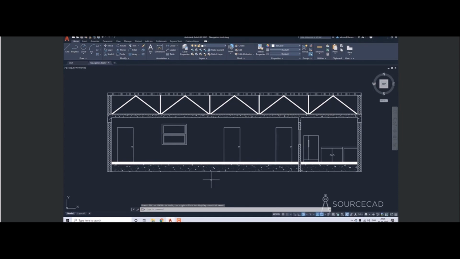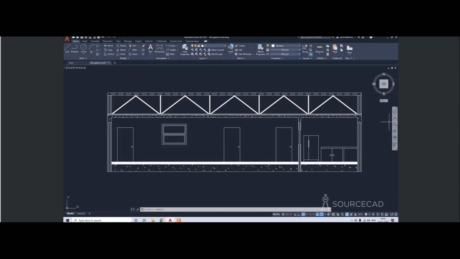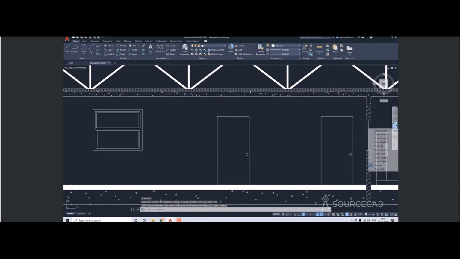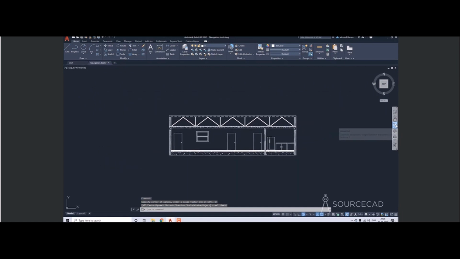Also, you can use the navigation bar for zoom in and out, and this thing is called navigation bar. Now, if you don't see this navigation bar, go to this view tab and activate navigation bar from here. So when you check this one, this option navigation bar will show up. All right. Now on this navigation bar, we have the zoom tool right here. Click this arrow, which is right underneath it, and select zoom in to zoom your drawing, and select zoom out to zoom out your drawing. You can click on it again to zoom out even further, and also you can go to zoom in to zoom it in even further.